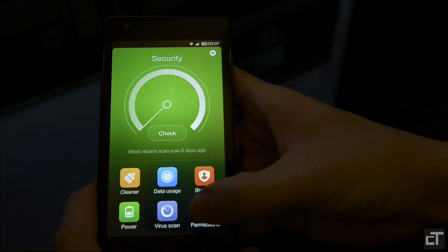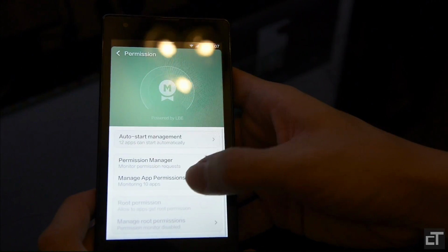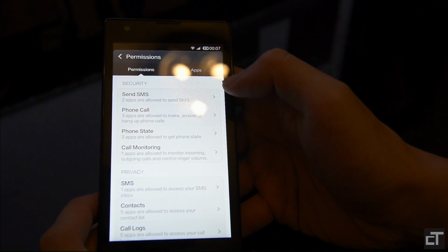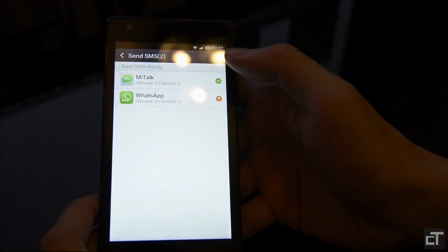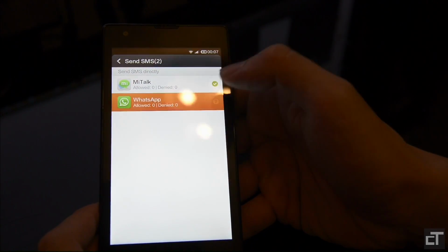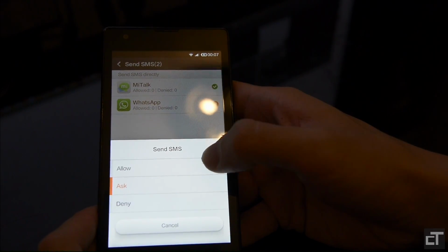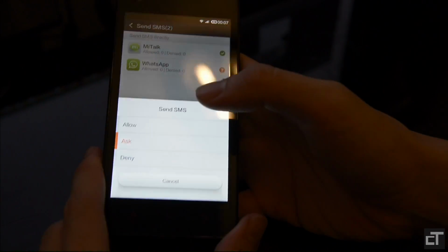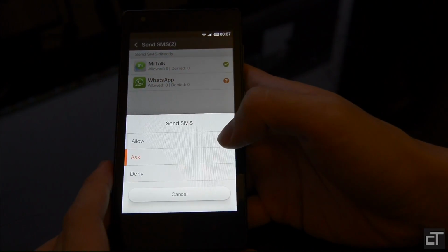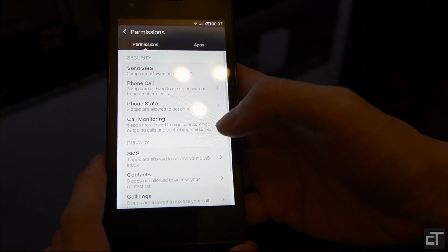And there's this very neat feature called permissions. This is a permission management app that allows you to manage down to the different types. As you can see here right now, in terms of send SMS, there are 2 apps allowed to send SMS: WhatsApp and MeTalk. I'll talk a bit more about that later on. And you can see, if WhatsApp requires to send SMS, you can either deny, allow, or ask, and this is the default option for most newly installed apps. So when the app requires to do something, you have the pop-up, and that's a very nice thing nowadays.